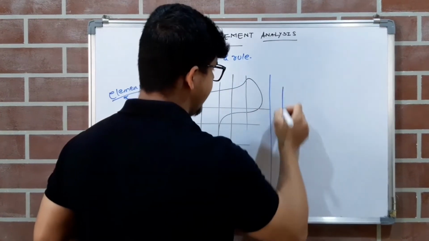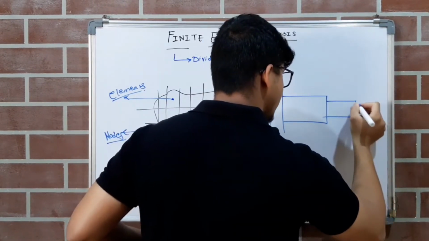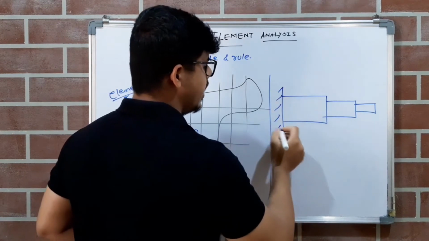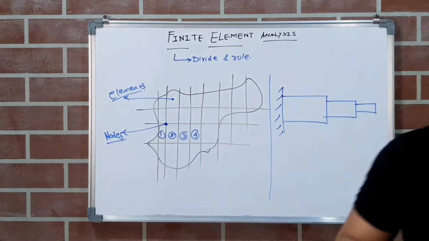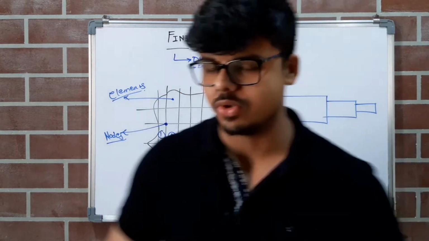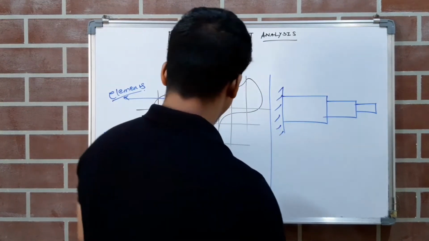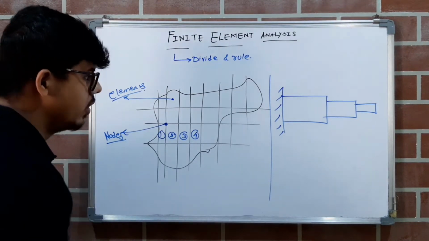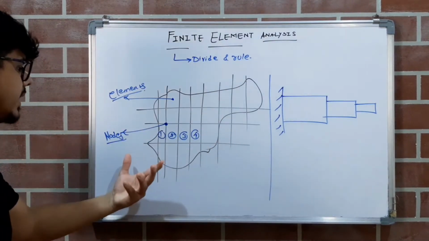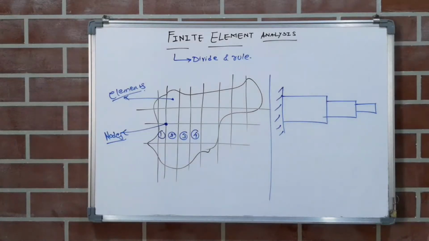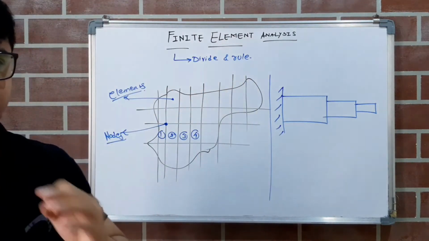Suppose you have a step bar. Right? You have this step bar. All of you have solved this step bar problem in previous semesters when you were dealing with the MOS subject, that means mechanics of solids or strength of materials, right? So this is our bar. So what we will do, we will understand this concept of breaking the whole structure into elements and finding the answer. Yes, so there are certain rules by which we can place the nodes at different points.